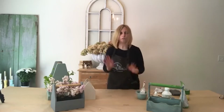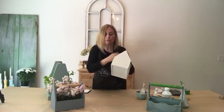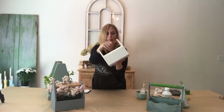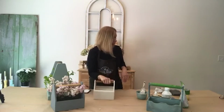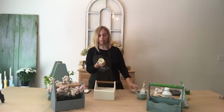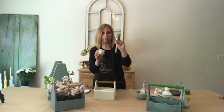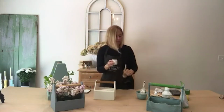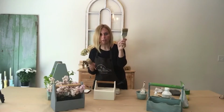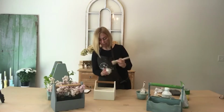So we have to wait for that to dry, which we're not going to do today because we don't have time. But I do have this little guy here I want to show you. This one has already been painted. You can see it's had 2 coats of paint. And what I want to show you now is how to seal it using Miss Mustard Seed's milk wax in clear. So I use these little round brushes, which I showed you in the beginning. But if you don't have one of these quote-unquote wax brushes, you can use a tip brush, which is what I said earlier. Okay, so I just kind of dab this brush in here.